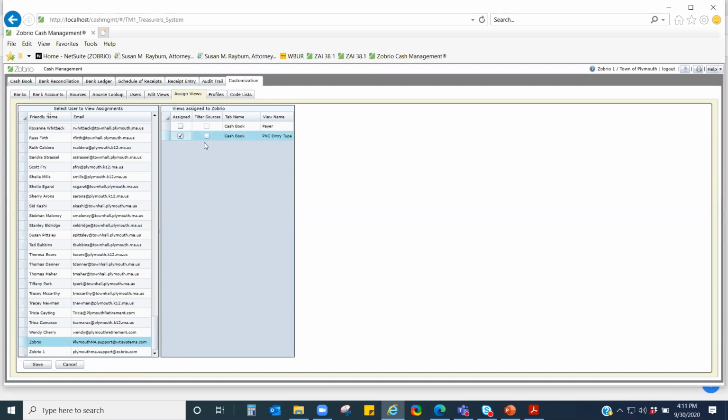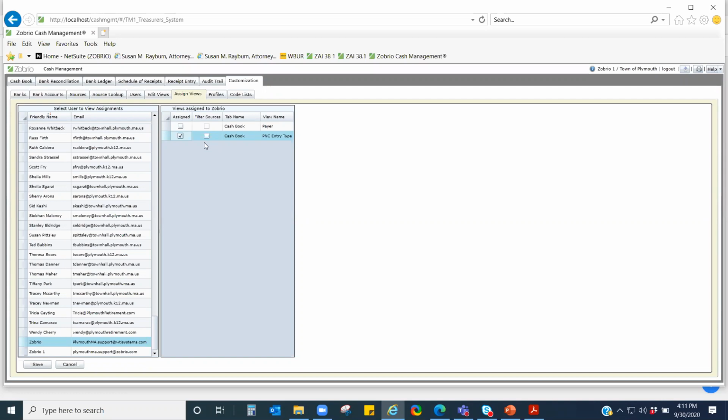limit the sources, the receipt types that exist within the system. I can limit that Cashbook view that I'm going to assign by the sources that that particular user has. So two ways to limit the sources, again, the name of the receipts that exist in the system to a particular user.